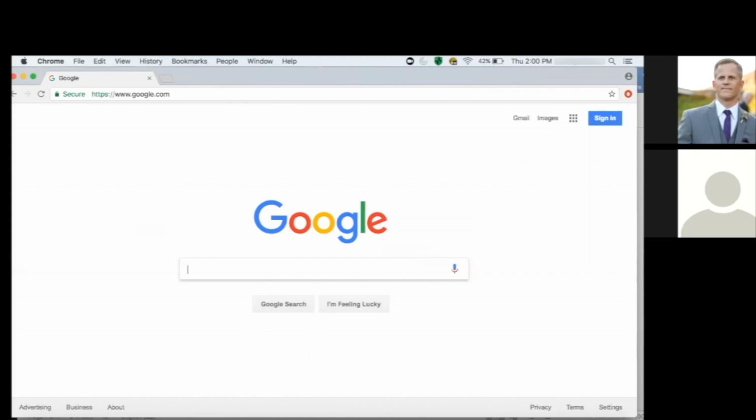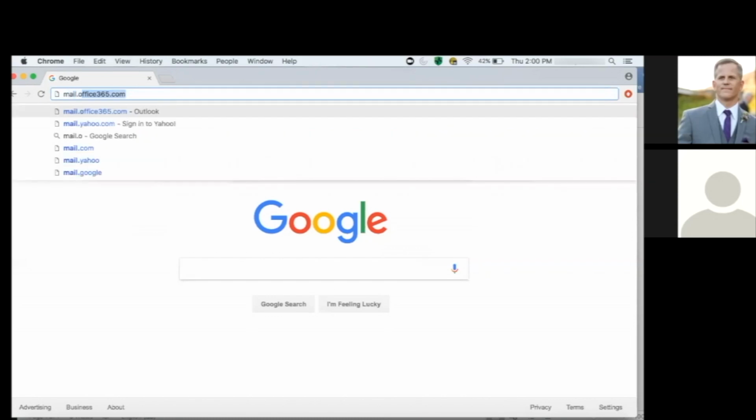So the first thing we'll want to do is get your student email forwarded to your primary email account. Up there on the address line, type in mail.office365.com.